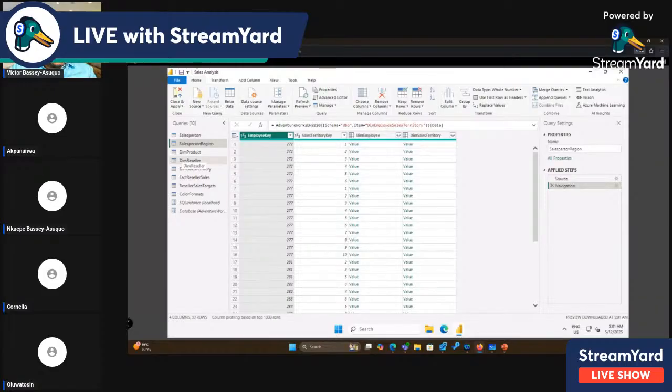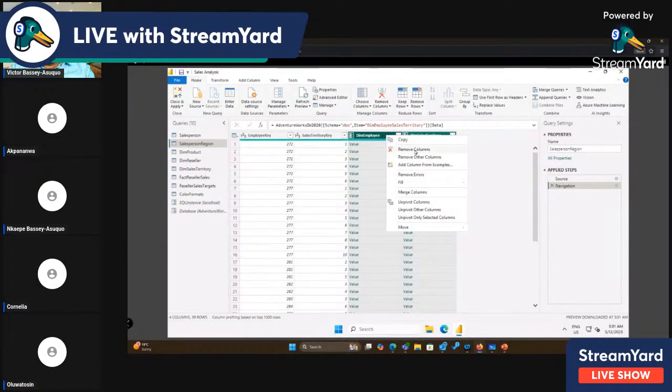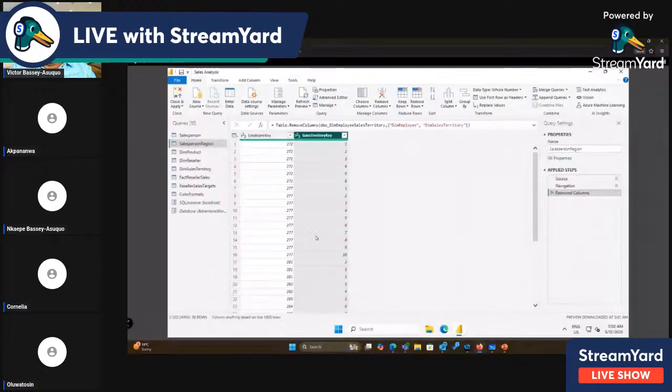We want to remove the last two columns. So I'll go and select the columns. Notice that we have 4 columns here. If I right click on those 2 columns, another way, of course, the other way was to click on remove columns. I can just right click this and go ahead and select remove columns, and the column is going to be removed. So we had 4 columns before, we now have 2. Okay. So we have 2 columns and 39 rows.